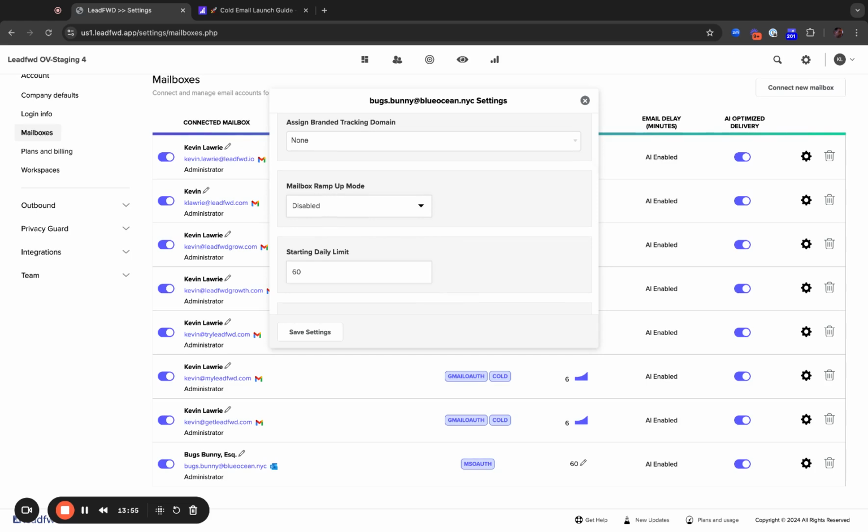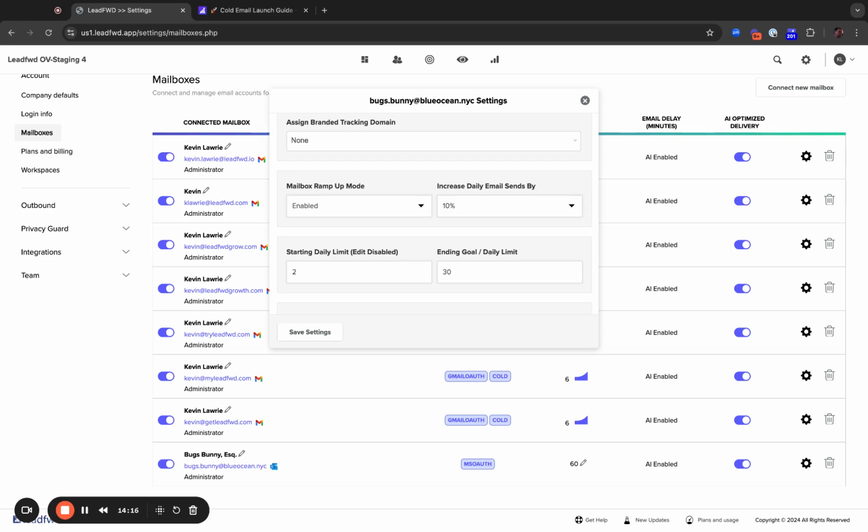If you just connected your mailbox for the first time, I'd recommend you enable ramp up mode. And ramp up mode basically is a warm up feature, but it's not a typical fake artificial email warm up feature, which I'm opposed to. I have a separate article on that too, which I'll link you to.